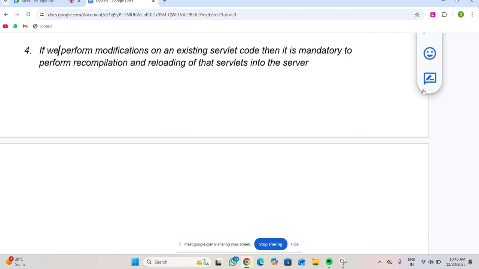Then what about JSPs? Tell me, if you perform any modifications in JSP code, what will happen?